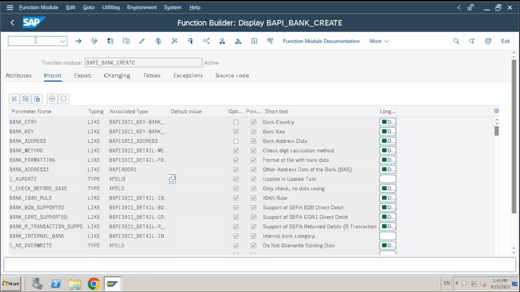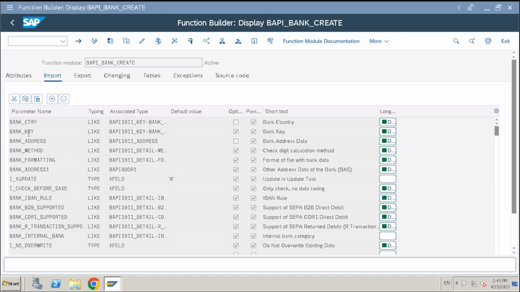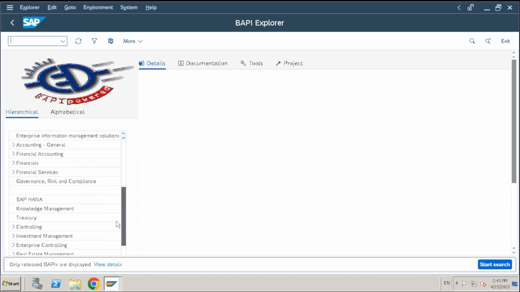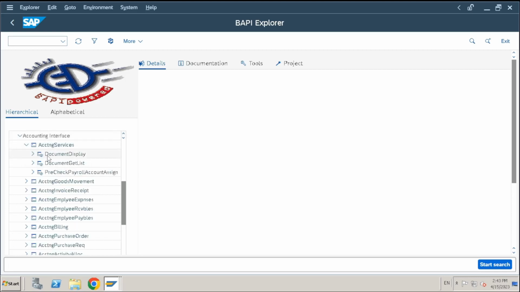Also, if you go to transaction code BAPI, all BAPI function modules will be listed there. They are available as business objects, and functionality-wise you will have BAPI function modules.